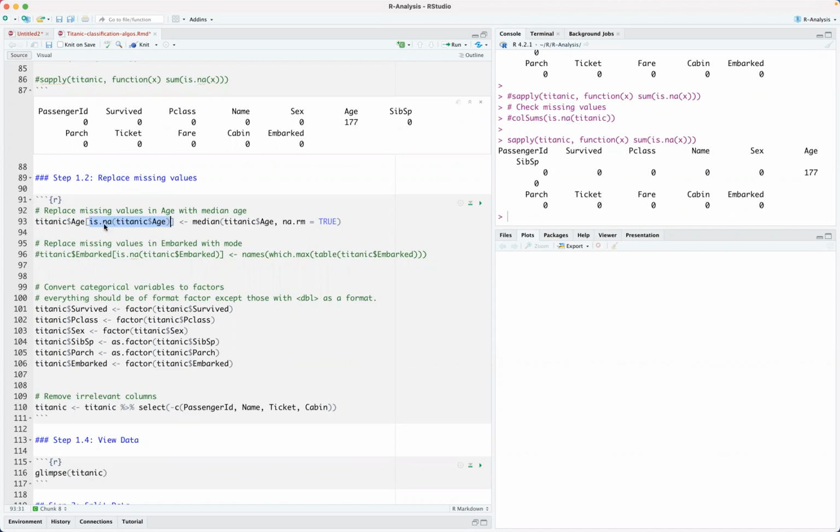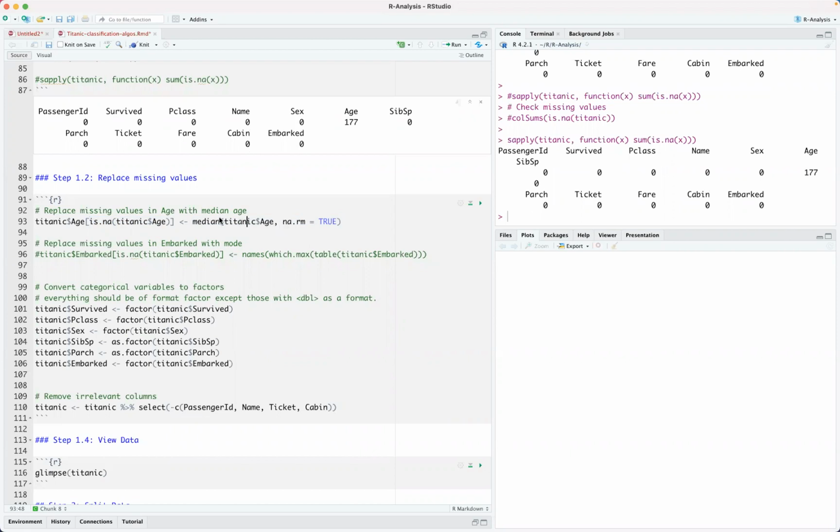We want to return only the missing values, is.na equals true, okay. Then on the right-hand side, we want to get the median of that column, Titanic age. So we use the $ sign to access this column, right?